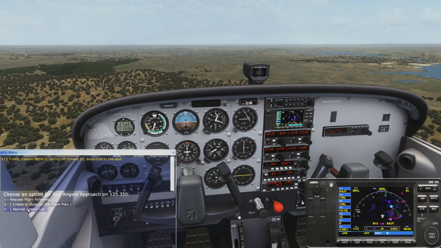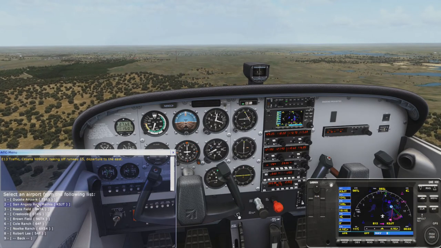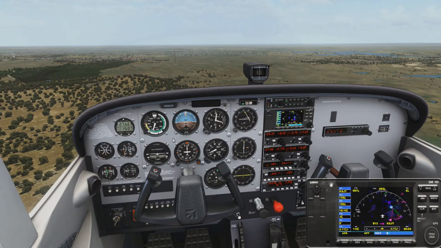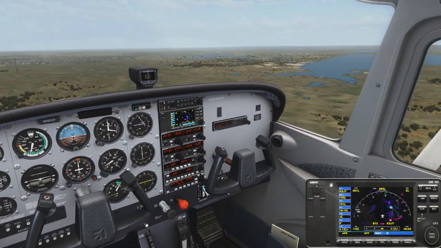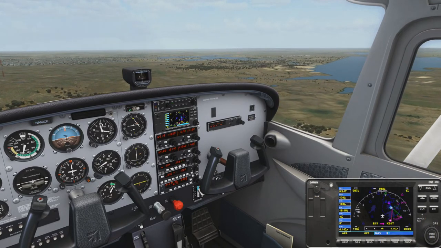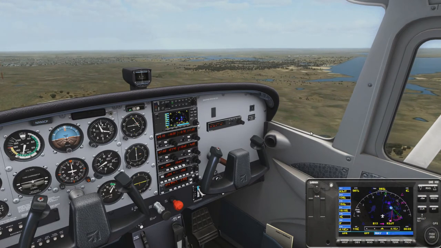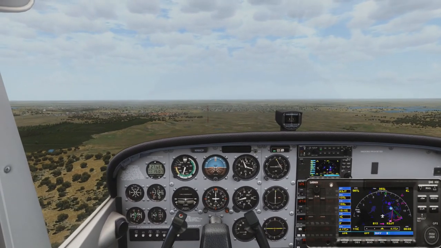Let's go ahead. Oh, that's not what I wanted. Alright, I mean, they're going to have a tower, aren't they? Ah, they do have a tower, so we won't be talking to anybody. We're just going to get in the traffic pattern. There are two runways there. So be a little different, because usually when I do the traffic pattern, I'm used to going to even smaller airports.